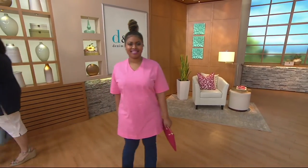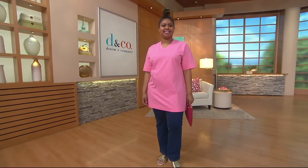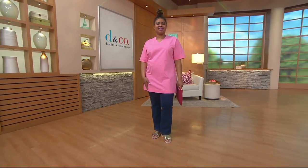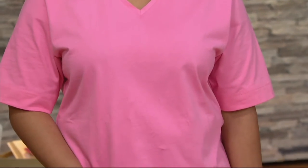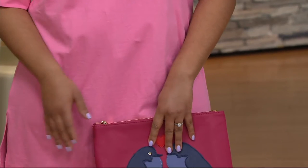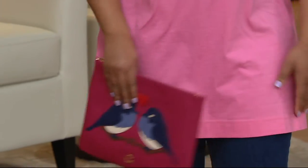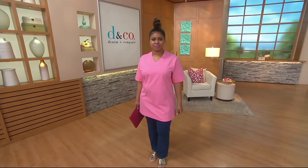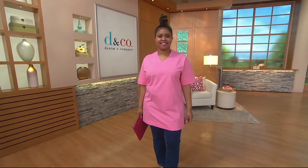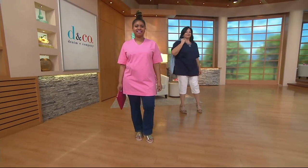And then in comes Talia, who is our petite model. She's 5'3" and wears the size medium, but you can see she's not swimming in this top. This is going to cover the curves and edges, but it's not going to be a sloppy oversize. What we want is generously cut, maximum wearability. We don't want sloppy — made for you. You're not wearing your husband's t-shirt or your father's t-shirt. You're wearing a top that's actually made for your proportion, but with a generous cut. That's why we call it oversized.